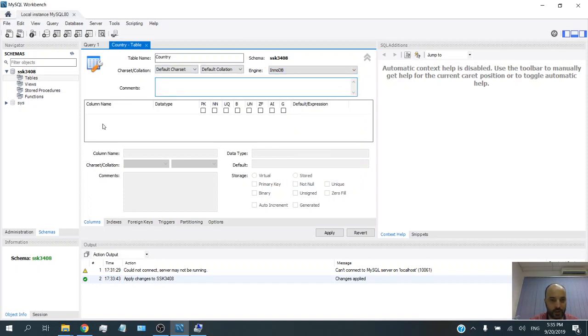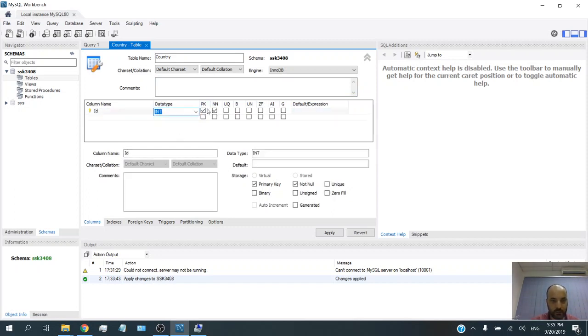Default comments, if we have any comments, then here we will see our columns. Okay, we can write the column name here, ID, then the type is integer, primary key, not null, unique for sure because it's primary key. Then here is binary column, no, unsigned.